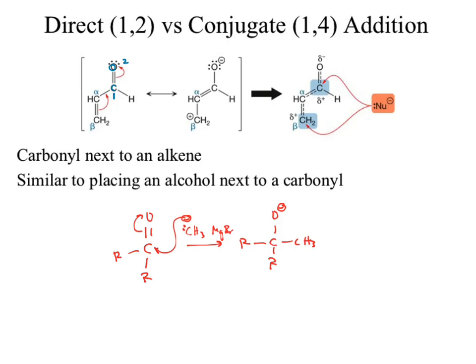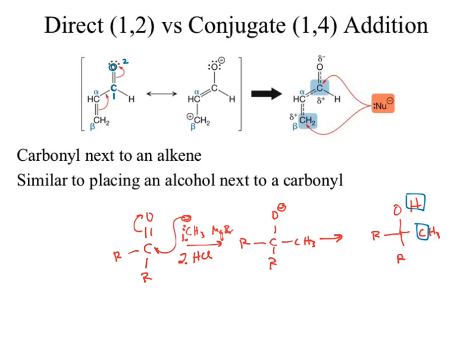There's a second step. What's the second step in a Grignard reaction? Other way around. We'll add HCl to give us our alcohol. So in the addition, I added a hydrogen and a carbon. Those atoms were added at arbitrarily position 1, and once I establish one position, the next position by definition is 2. So I've got a 1,2 direct addition because I've added directly to the highest order functional group.